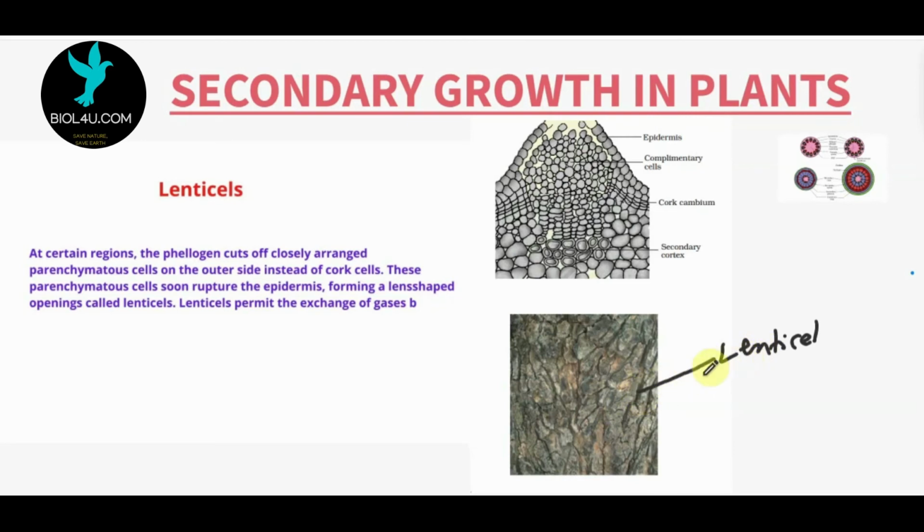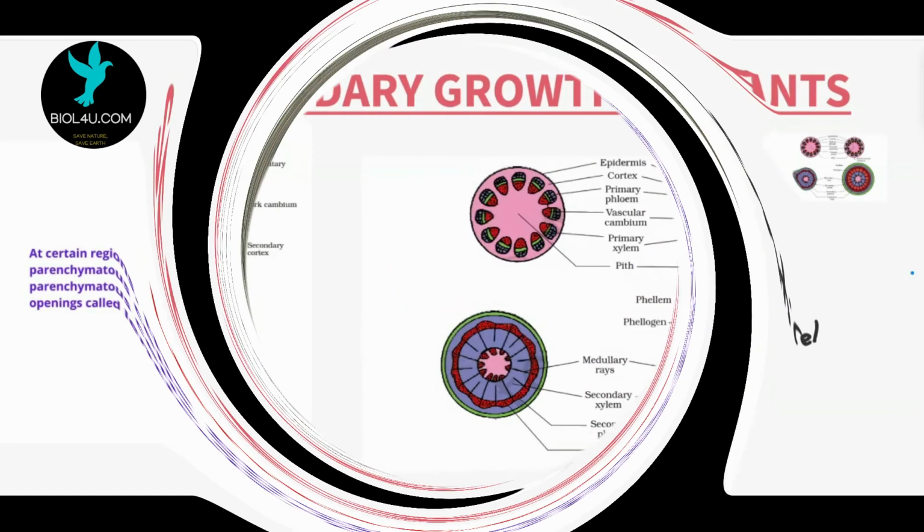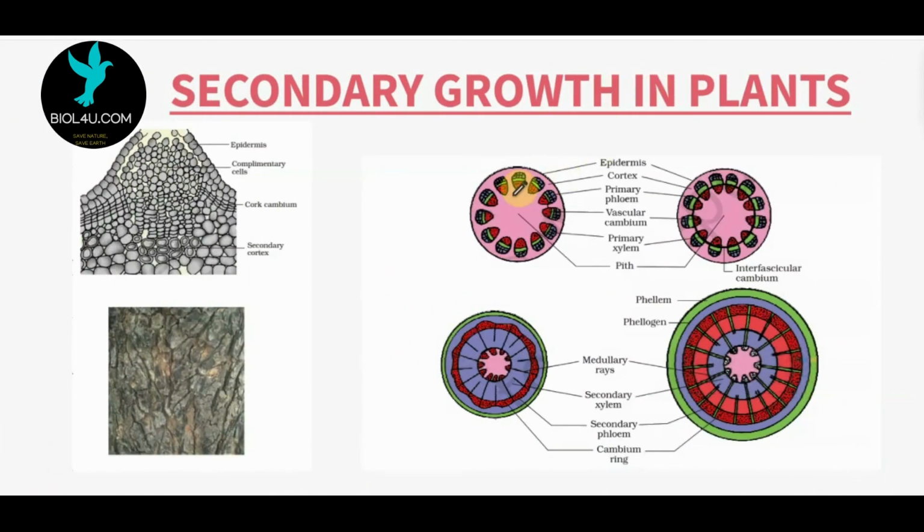So like that the lenticel is formed, and that is the secondary growth in the stem. Let us see the diagram showing the secondary growth. This is the diagrammatic explanation of the secondary thickening or secondary growth in the case of the stem. This is the first stage: here is the vascular bundle, and this vascular bundle has the cambium known as the fascicular cambium or vascular cambium.